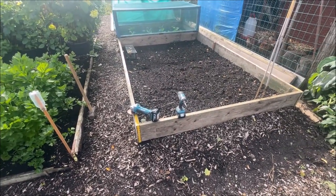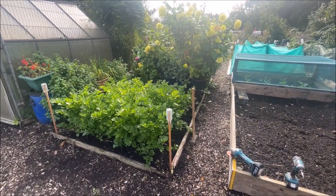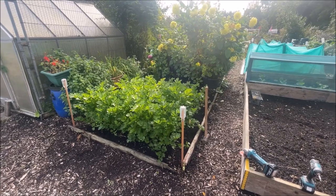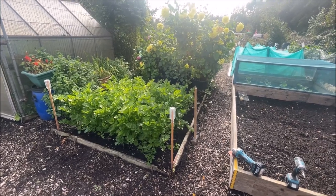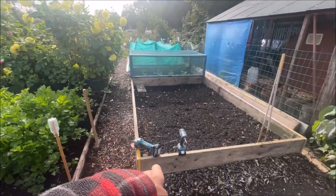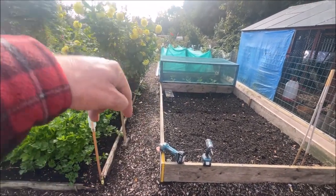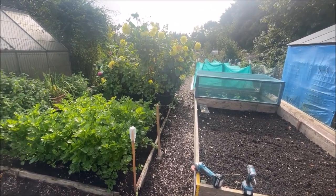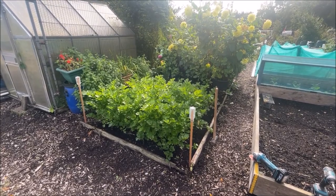I've got my angle grinder, my drill and my screws. It shouldn't take long, but I really want to get this done pretty fast because I've got a whole host of things to do. What you see there is celeriac, and yes, it is really good. I'll be taking some of it out shortly. Same with the dahlias. You can't see them, the sun's blinding. We're going to put the new boards just like this one. I have to get some wood to fasten them in, and then we'll get some decent wood chip for the paths and it'll look absolutely awesome. This is what it's looking like at the moment. We'll come back when it's finished and I'll show you.